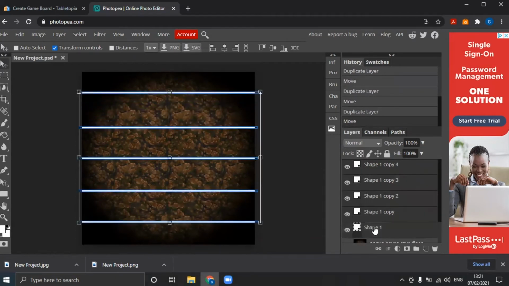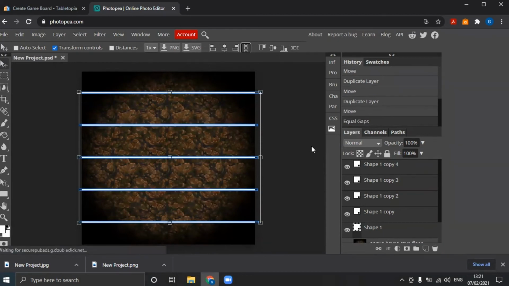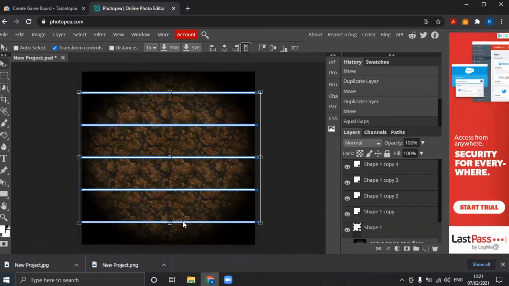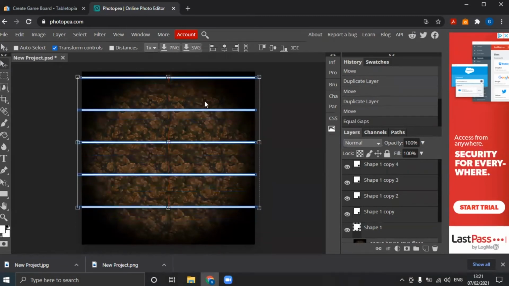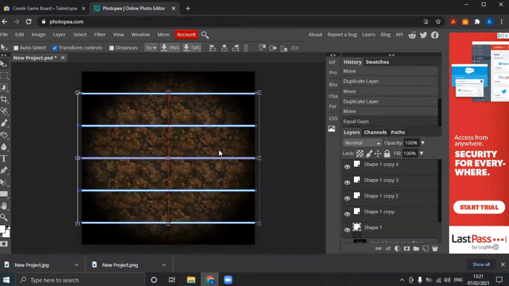So I'm going to select all of these layers. And then if you go up here, making sure that the move tool is selected, you'll see these buttons here. So I want it to be equal horizontal because this is the direction. And there you go. You see how it's done it? It's done it from this point here to this point here to be equal. If I put it up here, it's still going to be equal because it's only taken from the first and last point. But I can probably put that in the middle and make it generally okay.